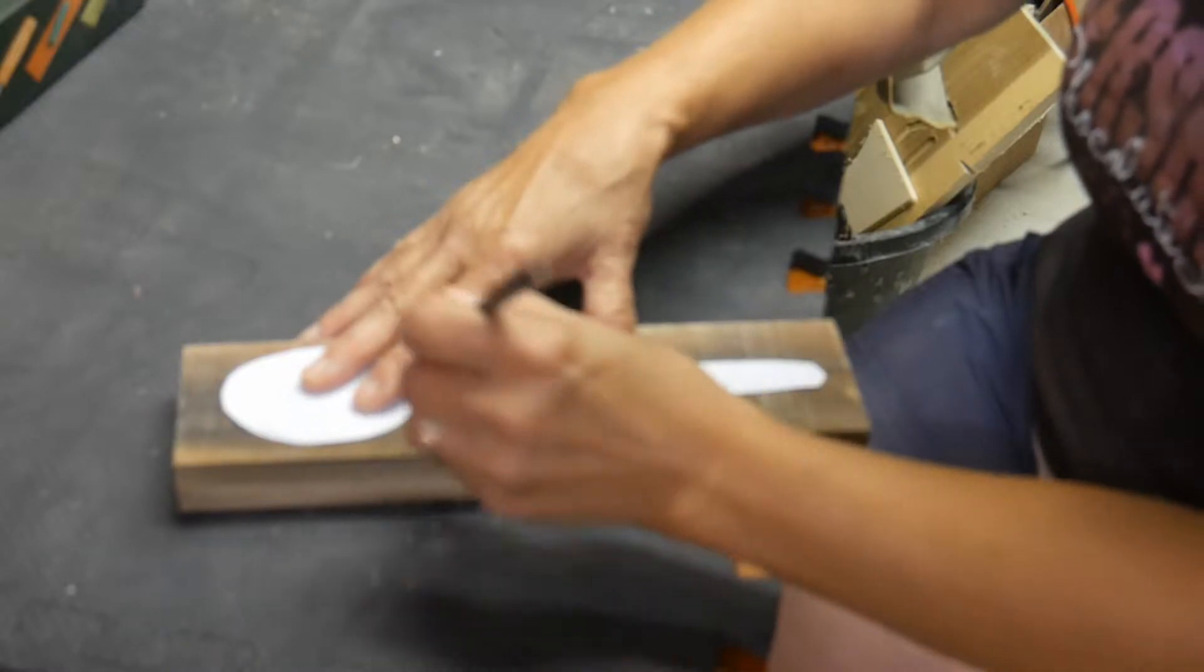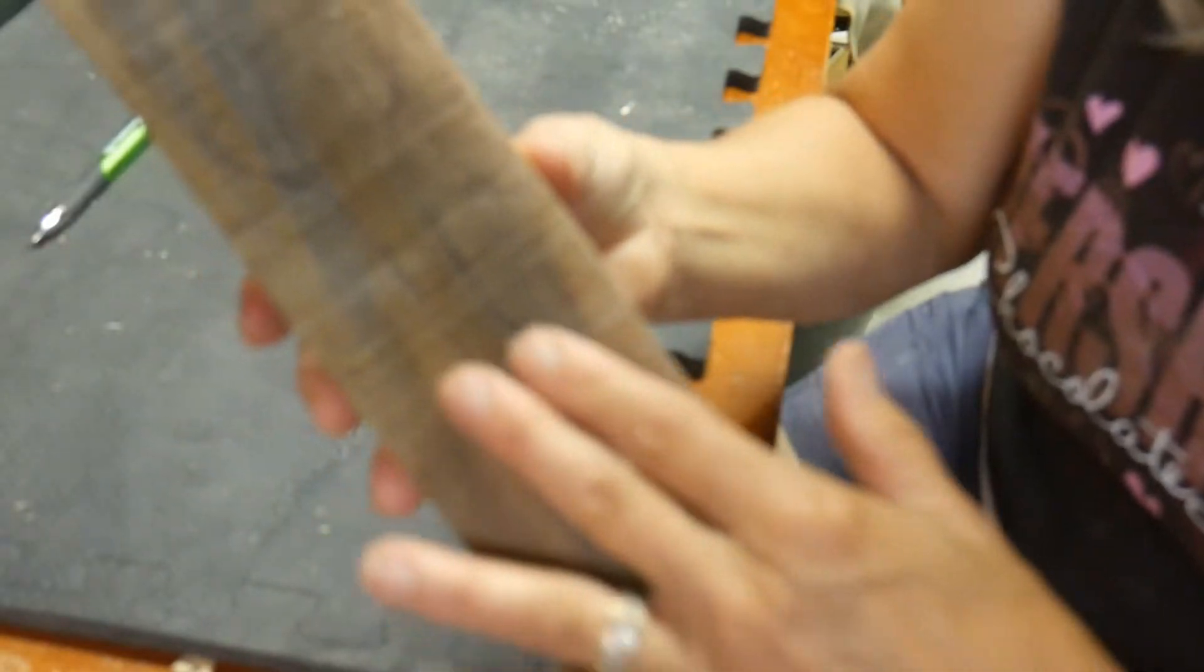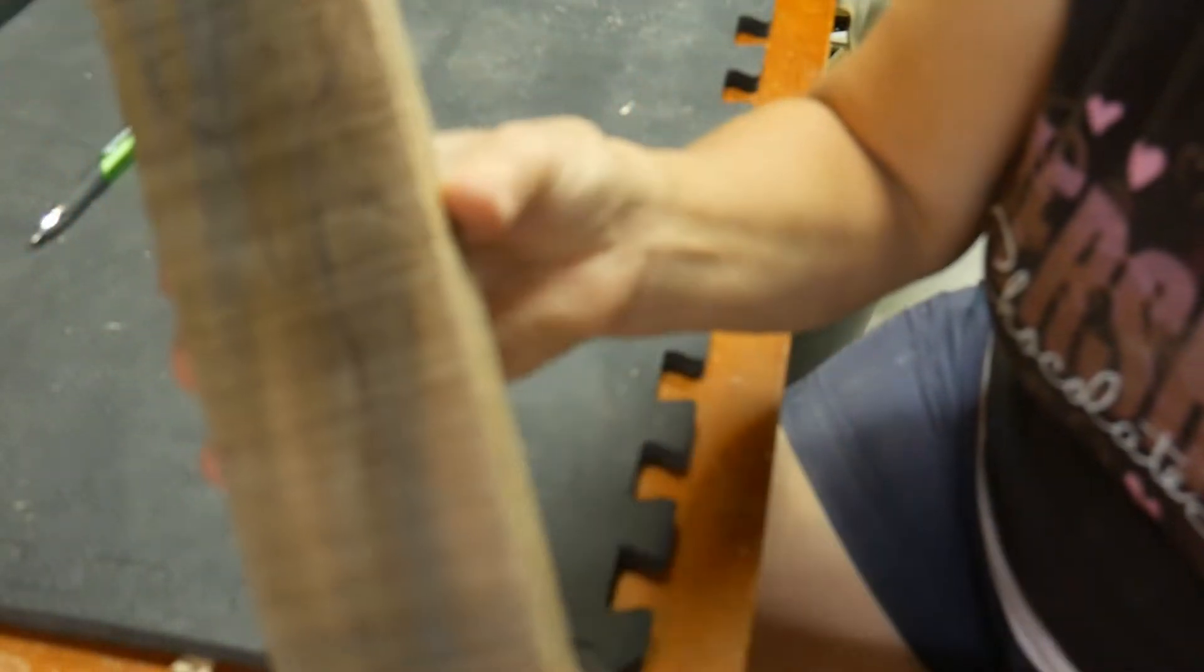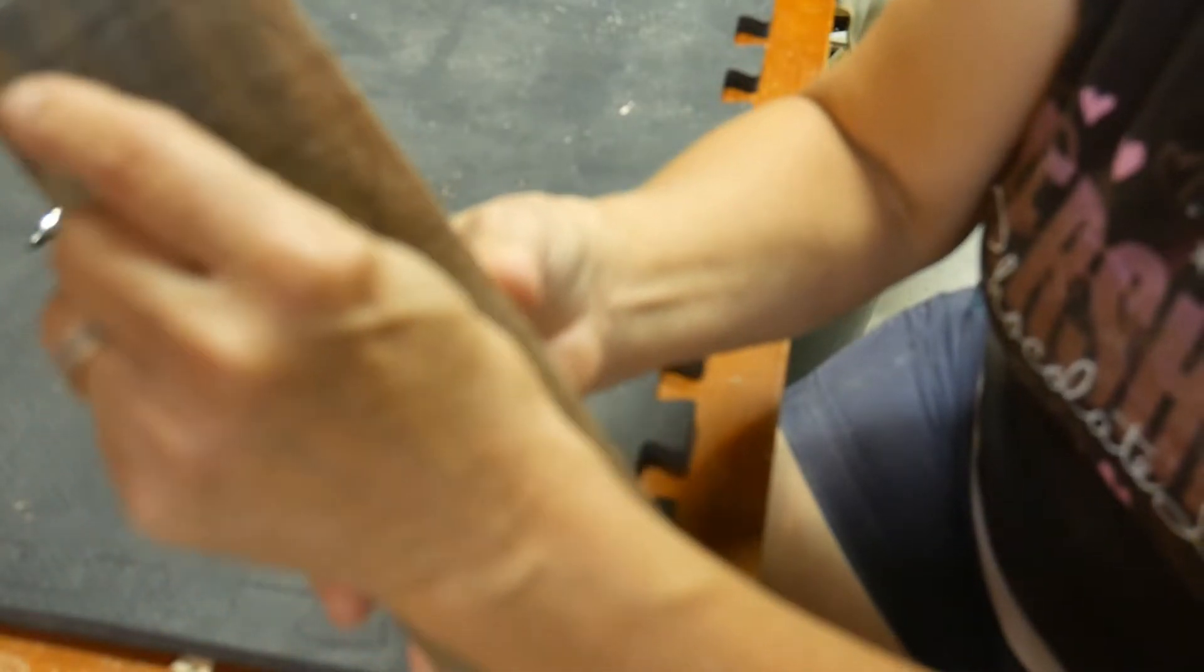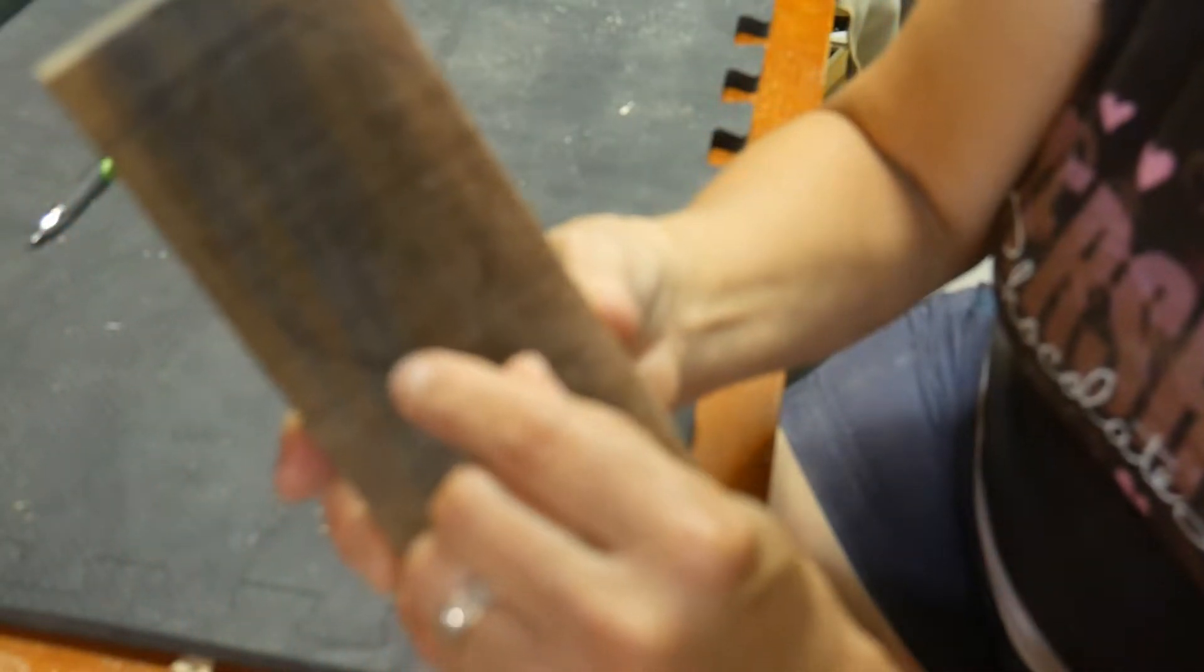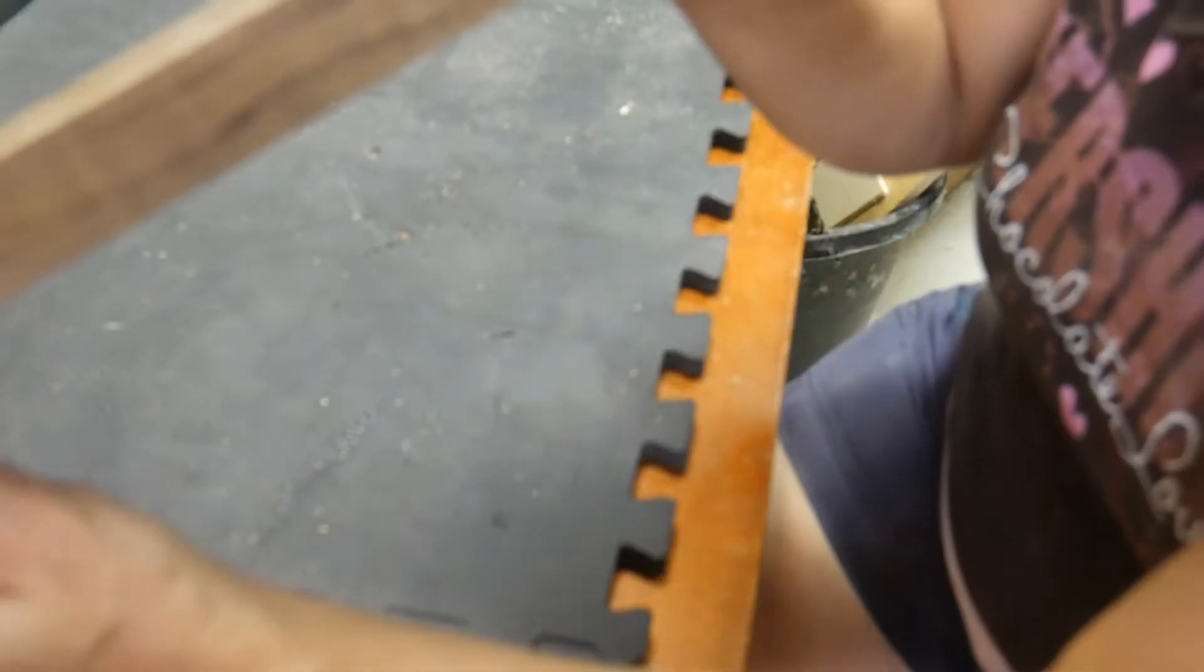So I'm going to be tracing the outside of this on this side. I'm hoping you can see this quite well. I drew the front part of the spoon pattern on the top, and I put some guidelines where the spoon begins and where the spoon part ends and then when the handle ends down here.